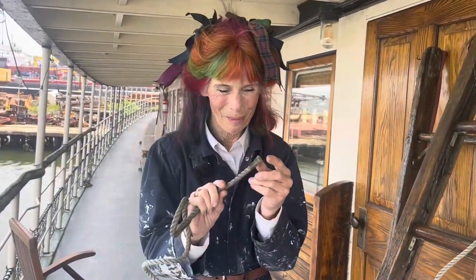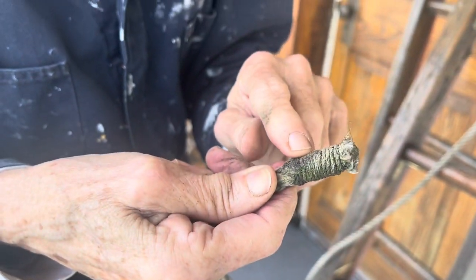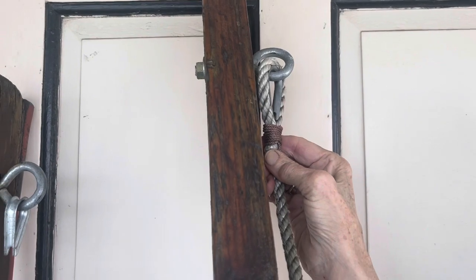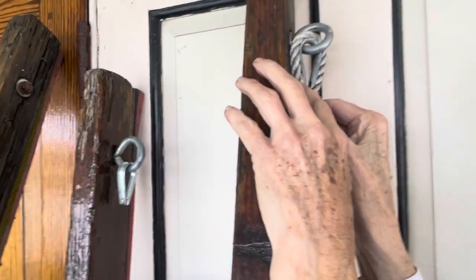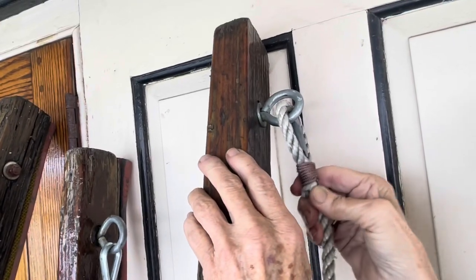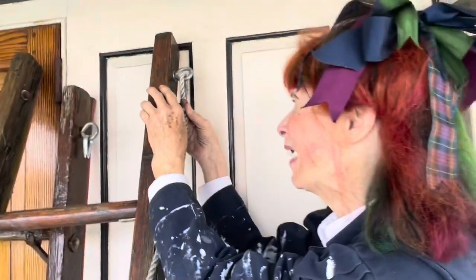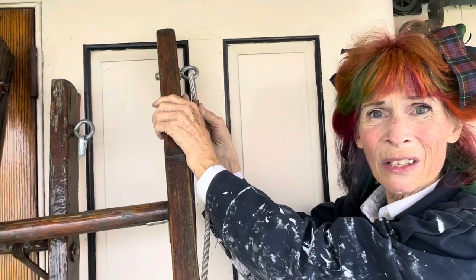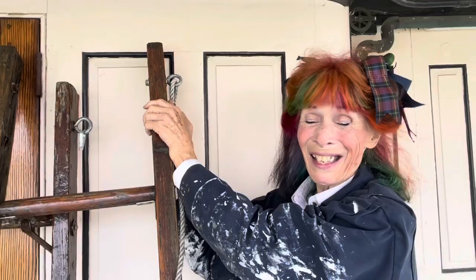This is the kind of whipping we're going to learn, and I'll show you whipping all over the ship. It really can't come undone — it really holds the end of something together. Or you can make a loop around a thimble. See these tiny little thimbles? They make them tiny also. The purpose of a thimble in a ship — or in anything other than protecting your thumbs from a needle — is that the rocking and the wear is on the steel against the steel, rather than the rope against the steel. That's what a thimble is for in anything other than sewing.